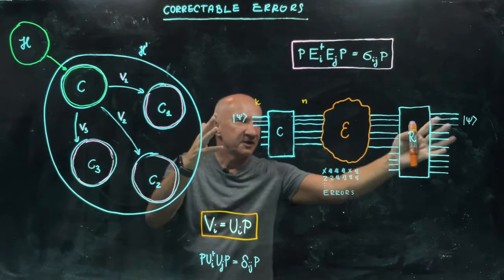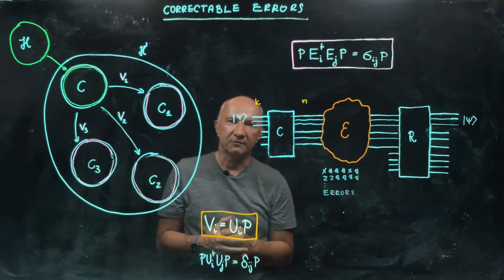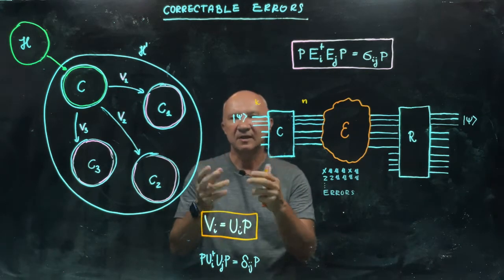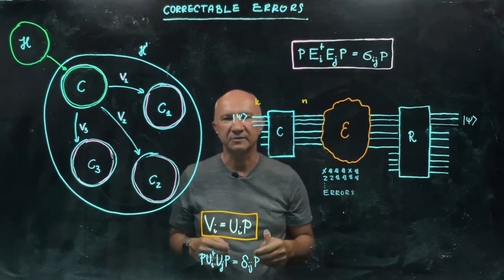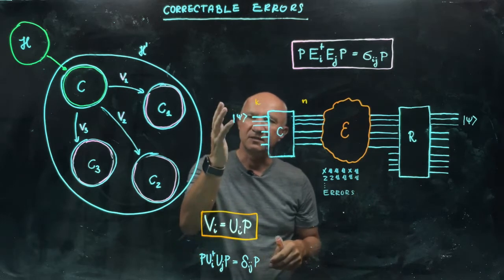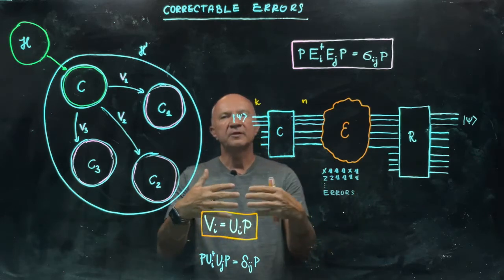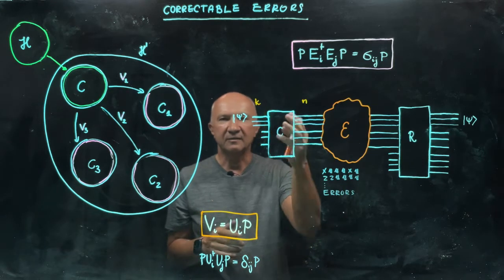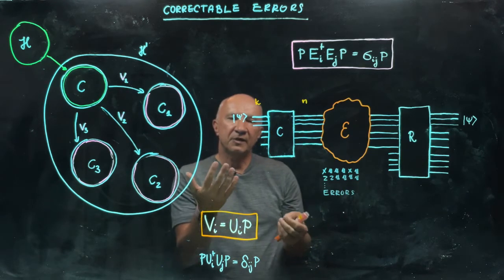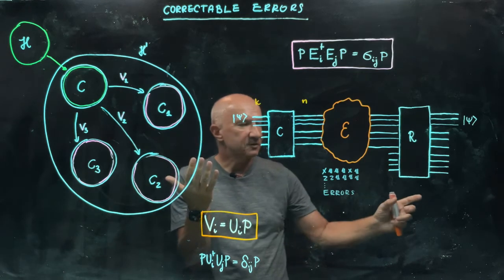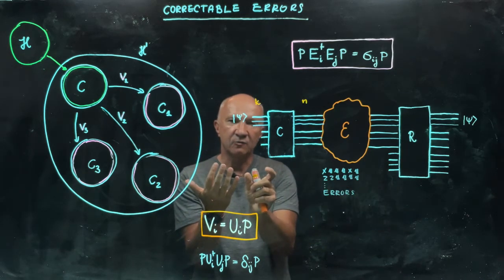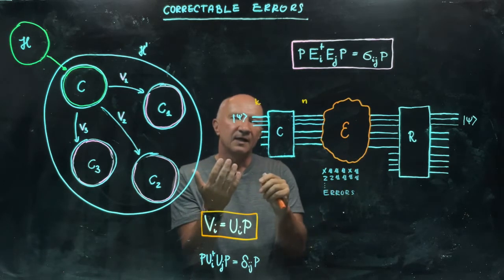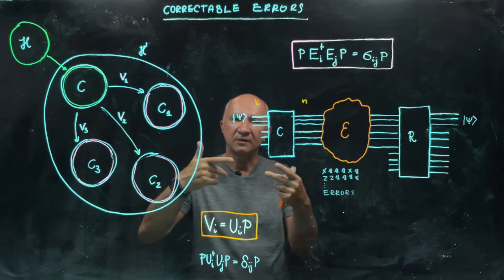Well, let's start with a generic scheme for quantum error correction. Recall that usually we are given a certain number of qubits in some unknown quantum state. So we have k qubits in some state psi. And the first thing we do, we encode k qubits into a larger number of qubits, say n qubits. So we do this by taking the original k qubits and bringing n minus k qubits in some fixed quantum state, say all in zero. And then we perform an encoding unitary operation.